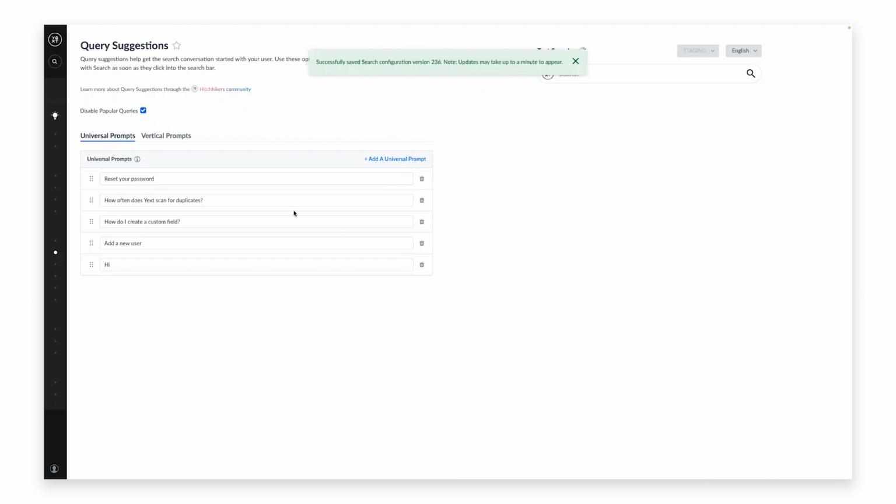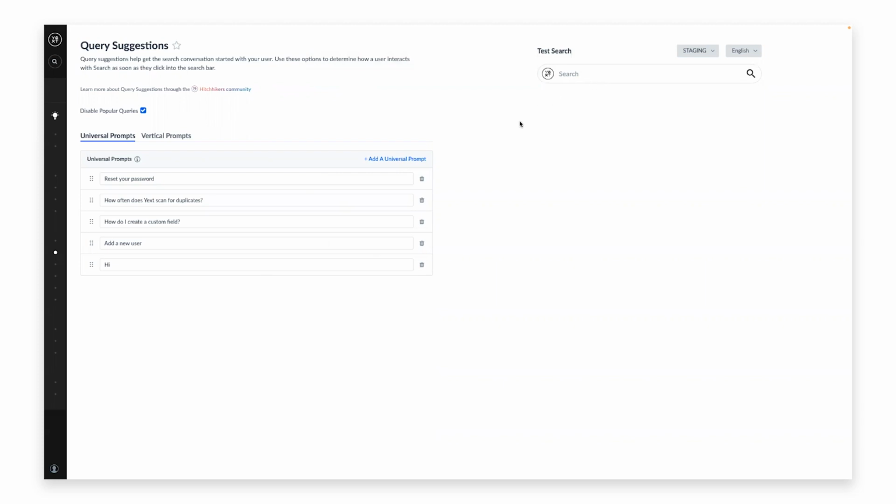Previously, if I made a bunch of query suggestion additions at one time, like 10 or 15, it could take potentially a long time for these suggestions to show up. It could take several minutes, up to potentially hours, for these prompts that I've added to show up in my experience.